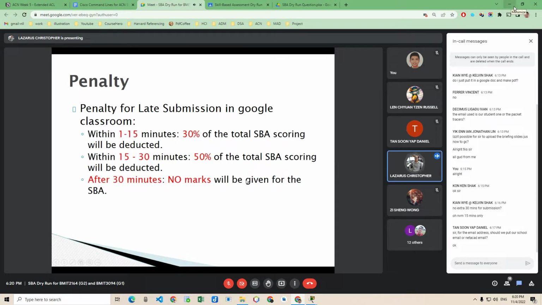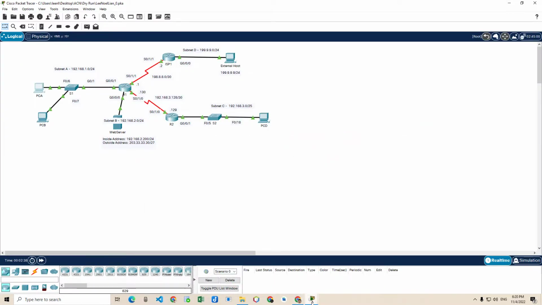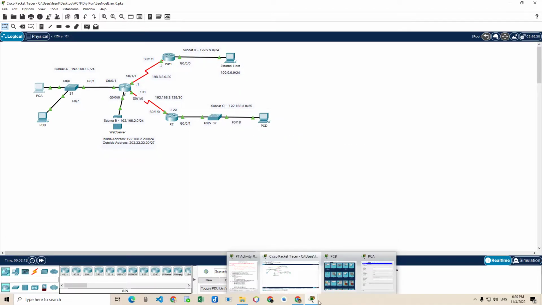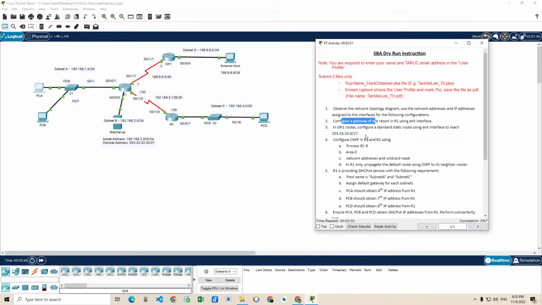And in fact, I don't like to actually talk about the penalty because it's really a waste of marks for you guys. So we always strive to complete within the time given lah, right?